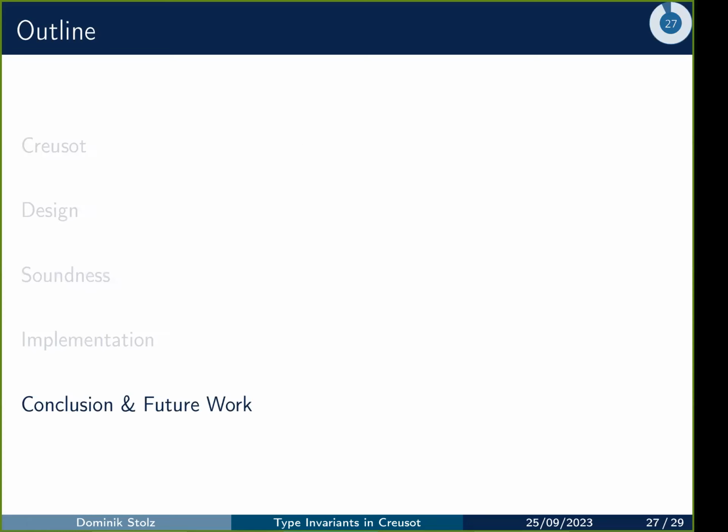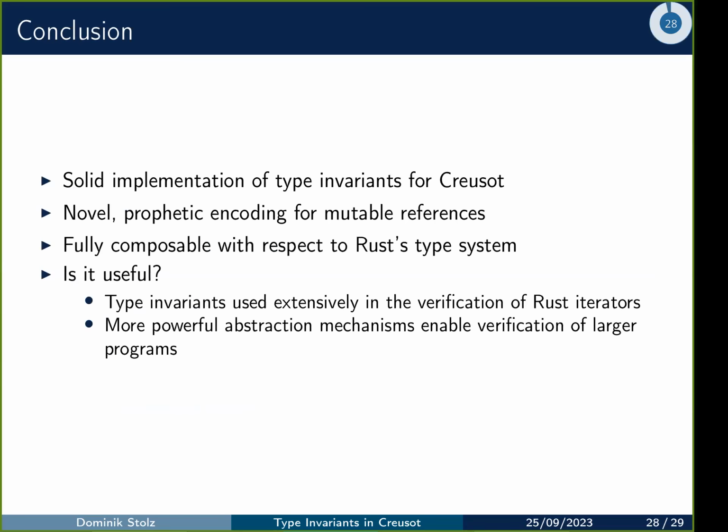Okay, so now for conclusion and future work. We presented a solid implementation of type invariants for Creusot. And we achieved our design principles through a novel prophetic encoding for mutable references. It's fully composable with respect to Rust's type system, also thanks to our structural invariants.